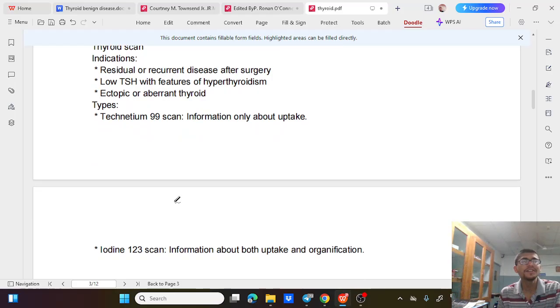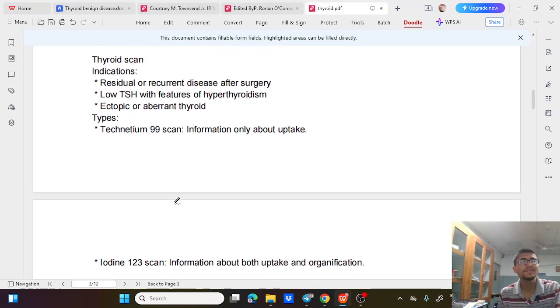The next investigation which we do commonly, not very commonly although, is thyroid scan.